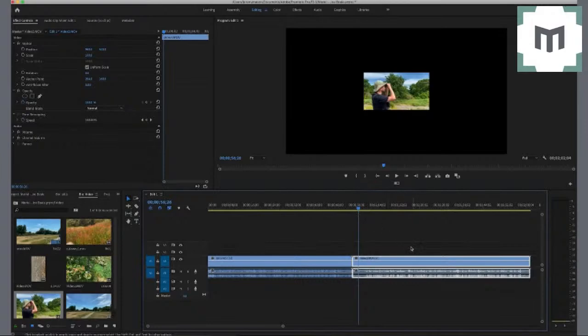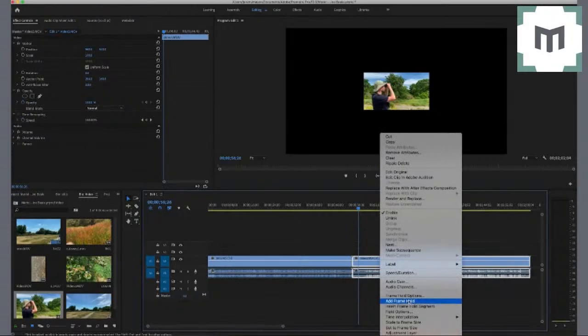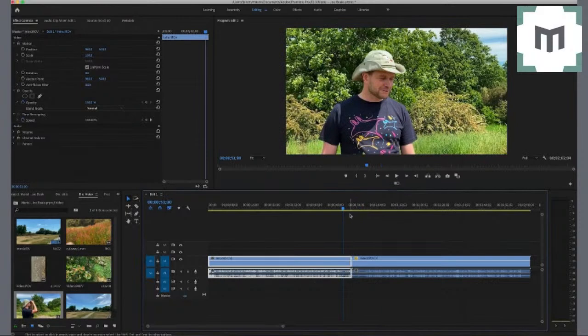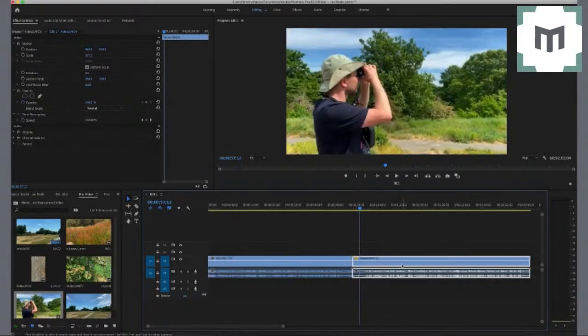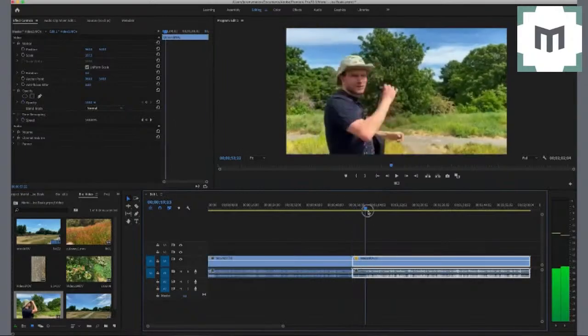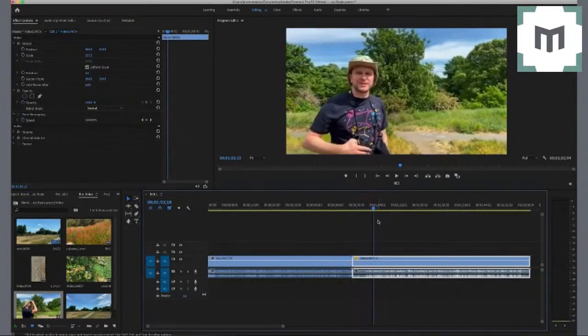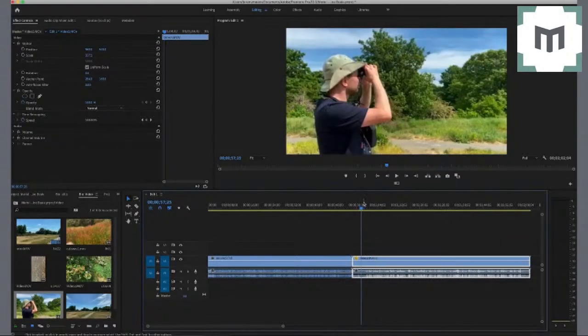However, for the sake of this actual project, it's not a problem. All we need to do is scale it up. But by doing that, we will be losing definition. As you can see, when you compare it to the clip that's before, nice and 1080, nice and crisp, high definition, and that is pixelated. But for the sake of what we want here, this will be okay. It's just to get a sense of Joe's expertise, which I think will be fine. However, it is a lesson to make sure that when you're shooting stuff on your phone, you keep checking that the settings are the correct filming settings.